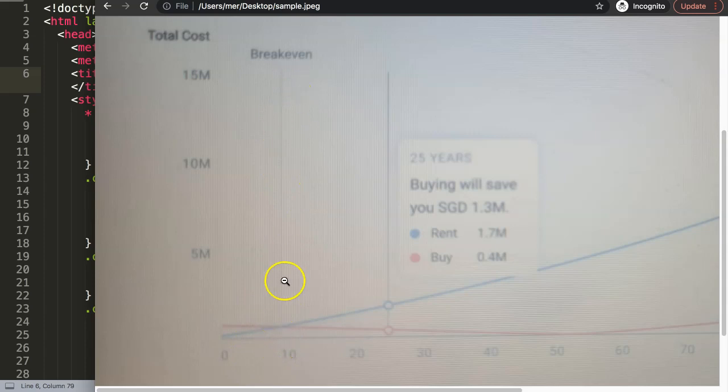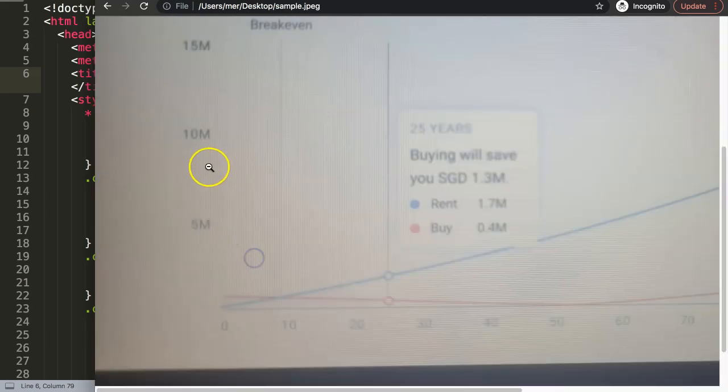For the break-even line, I'm going to pinpoint the location. However, I get this question in my email, and I assume there's a whole formula built in, and the value of it should already be in your formula. It should not be calculated in Chartjs, but you should have that in advance. So basically, this is the entire chart. It's very straightforward. Basically, it's a comparison of renting and buying a house, and how much you would save if you would buy after X amount of years.